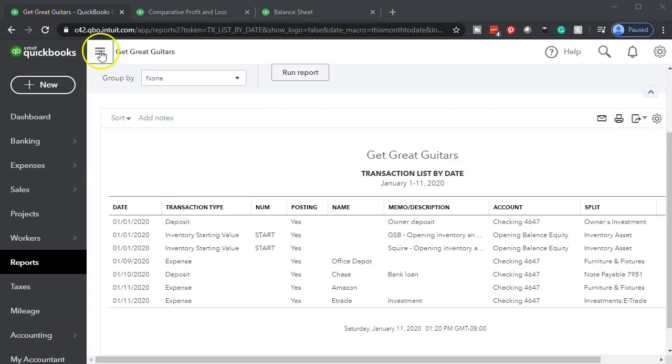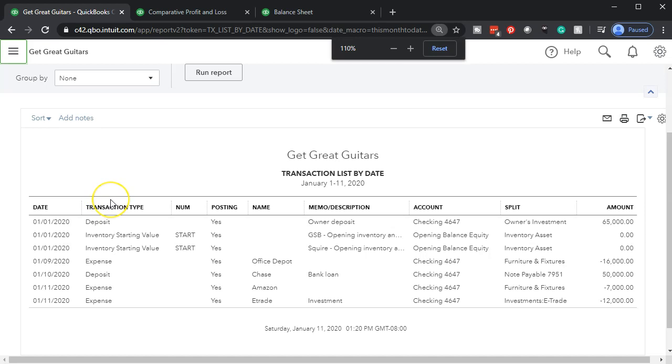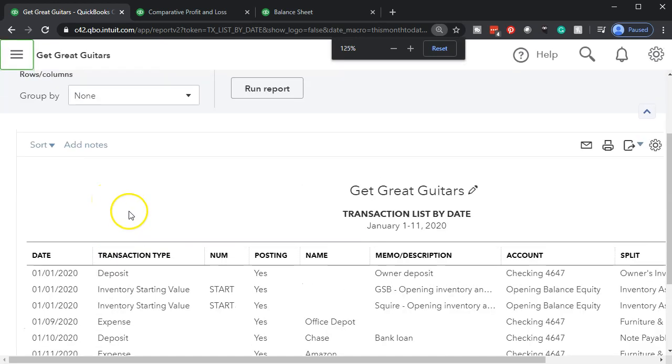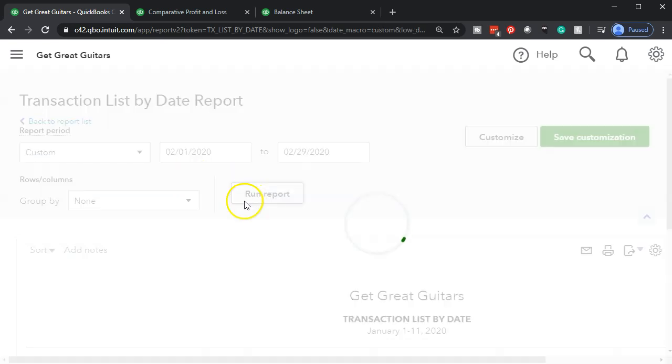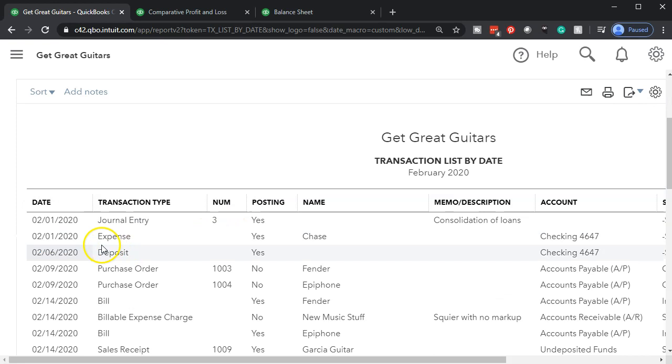And then we're going to close the hamburger again. I'm going to hold down Control and scroll up a bit back to the 125. Scrolling back up top and changing the dates. I'm going to make it from 02/01/20 to 02/29/20. All right. And then we're going to run that report. So this is our detail report. Now, if your balance sheet or income statement didn't tie out, then this is the report.